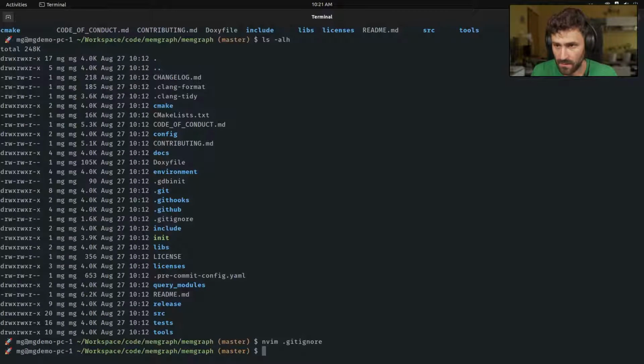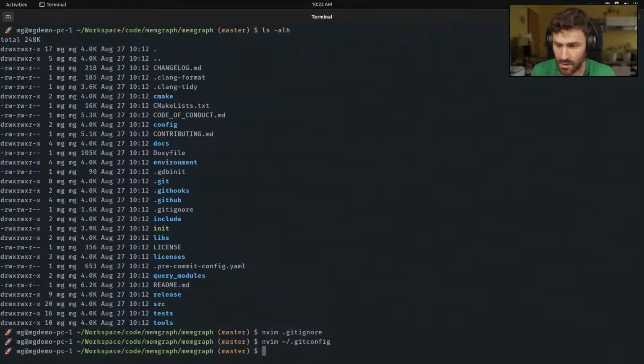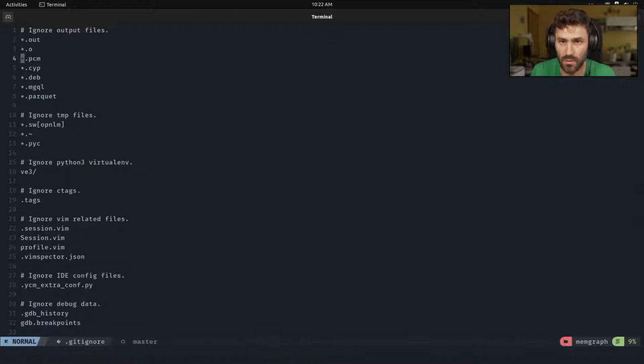But if you are using some of your specific tools or something specific to you that actually shouldn't be ignored in the repository, you should ignore that in your home config. So let me go back here. Here we specify that ignore file, and there is again the same thing, just in the home folder. Here I'm ignoring all these specific files I'm using.